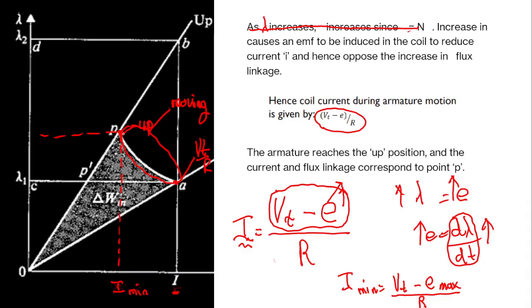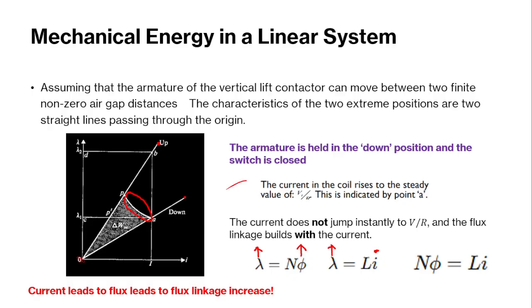And when it reaches just Vt minus E over R, this piece here is the Vt minus E over R in terms of the current. The flux linkage is due to this here. We have an equation that you could use to go from lambda back to I and back to lambda, which is this here. So if you know what the current is, you will know what the inductance of the coil is, so you will get the flux linkage.